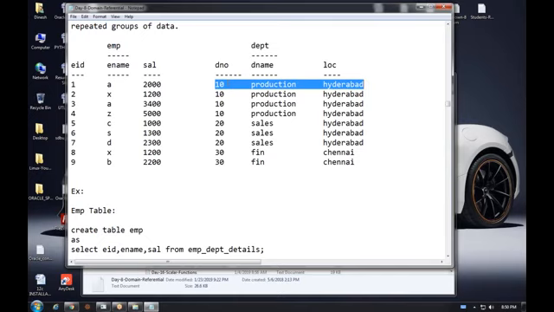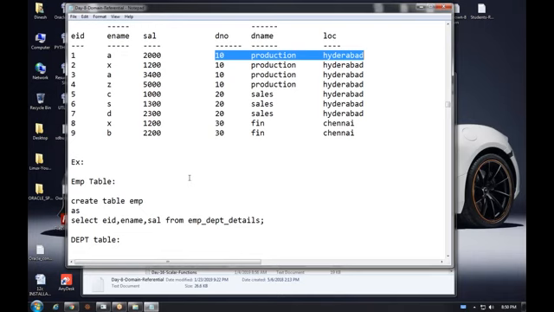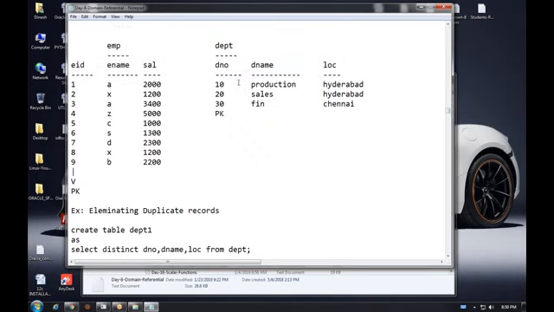So in the second normal form, eliminate duplicate records and define primary keys. In the EMP table, we don't have duplicate records, that's why I am defining the primary key. In the DEPT table, we have duplicate records, so eliminate them and then define the primary key.